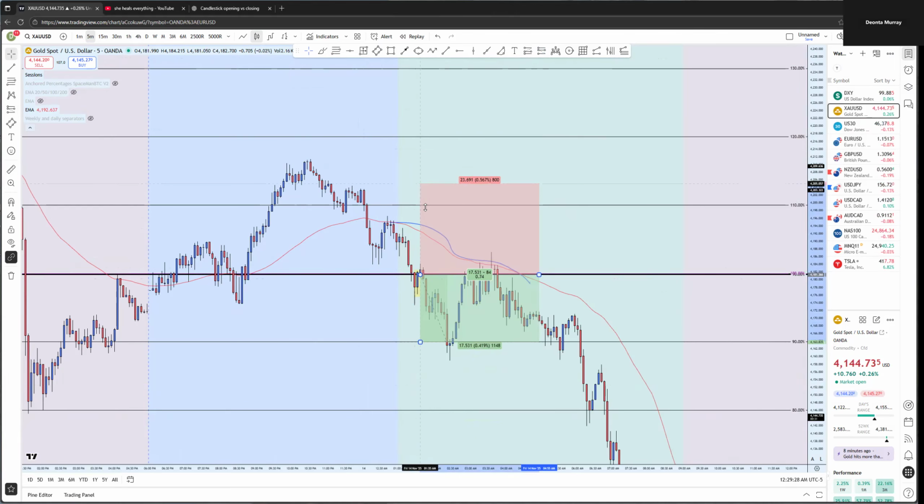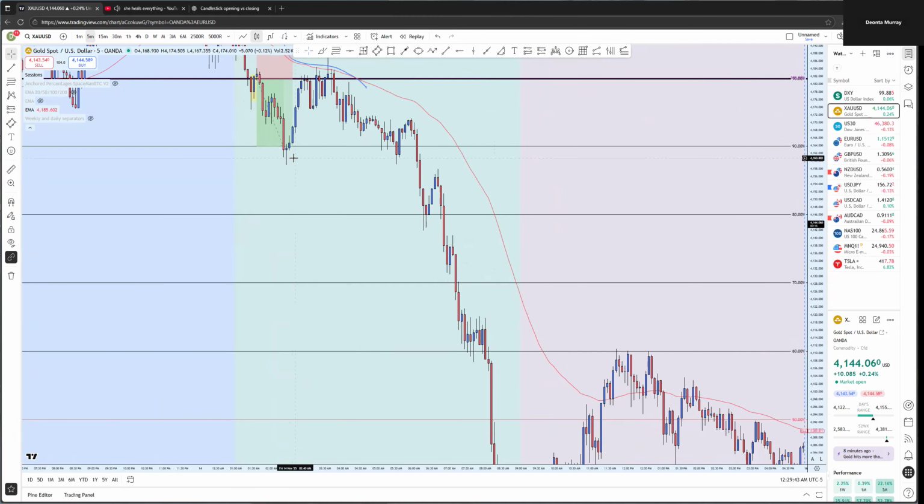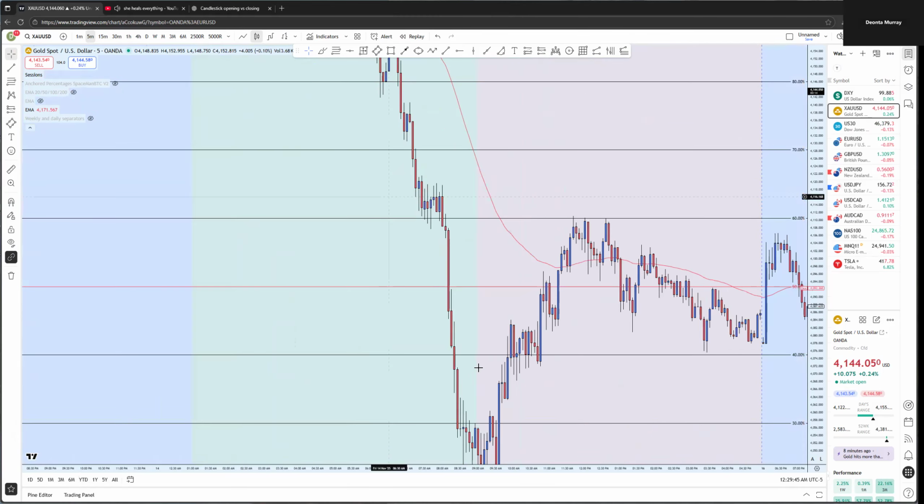We go to the next level. Stop loss, go for 1 to 2. That's a win. Boom. That's a winning trade. You could have gone to sleep. Got the bag before 3 a.m. We're back up.